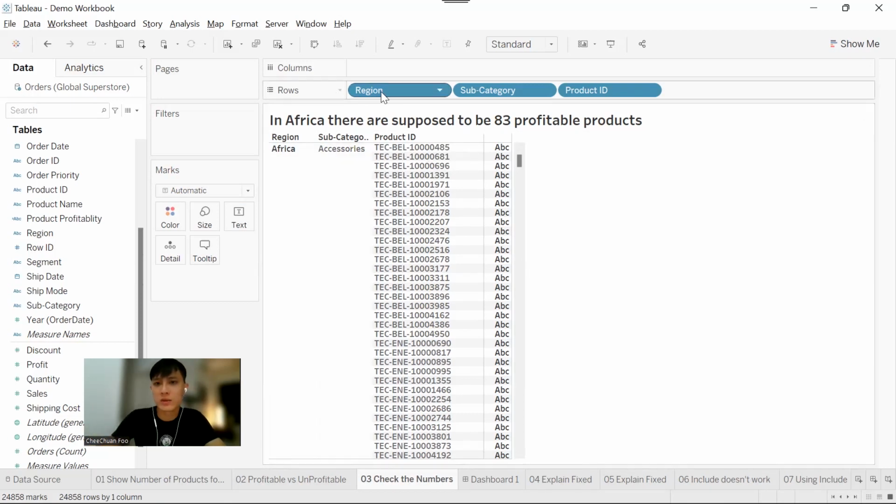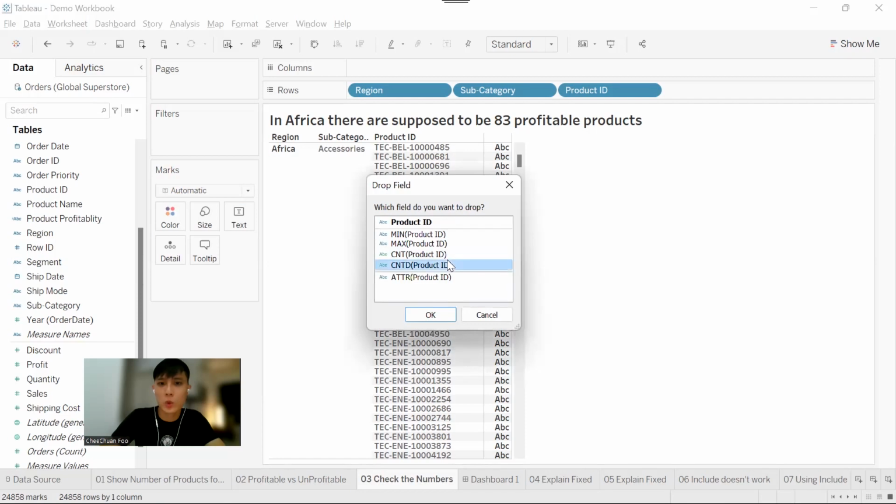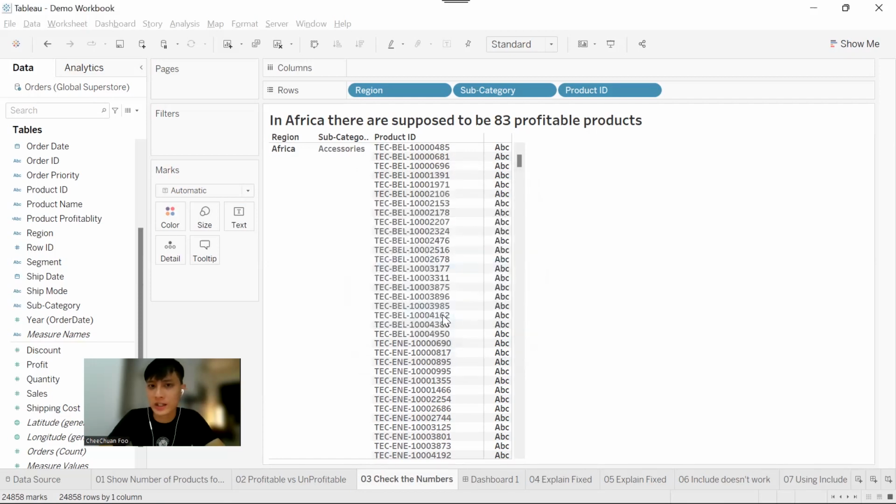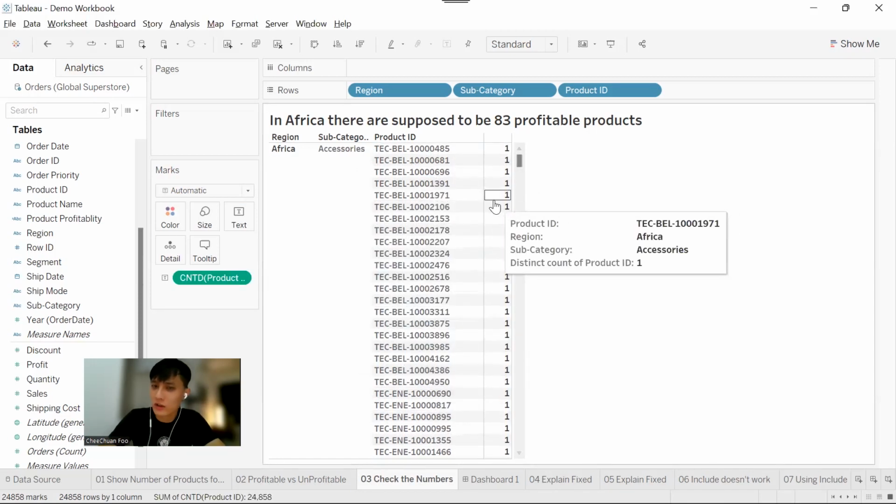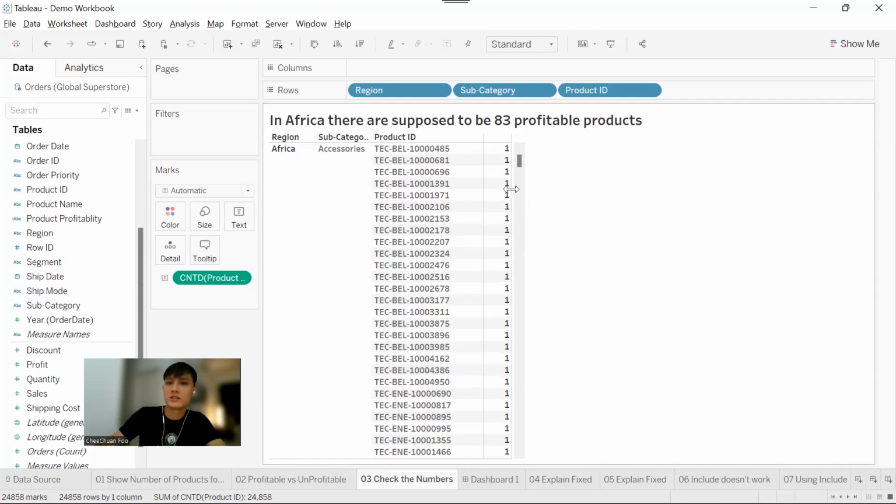Drop region, subcategory, and product ID into the rows shelf. And we wanted to know how many products there are in each subcategory. So go back to our product ID, drag with right click, drop onto the ABC. We want to count distinct product ID. Of course, it's going to be 1 because the level of detail is at the product level.